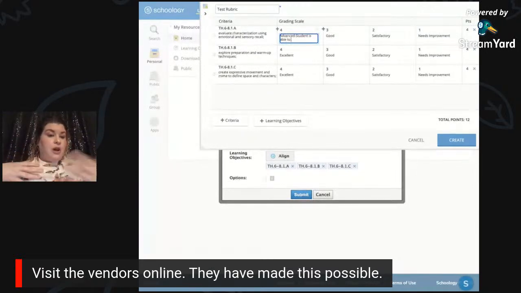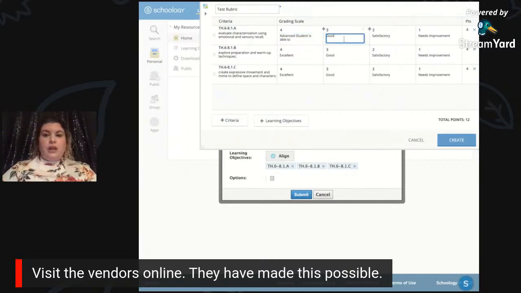Just like what we were talking about earlier with the success criteria. If you're not familiar with learning intentions and success criteria, it is usually phrased as student is able to such and such, and it gives a description about what it is that the student should be able to do in order to say, yes, I understand this particular element, right? This is definitely a way that you can start pulling that in there.